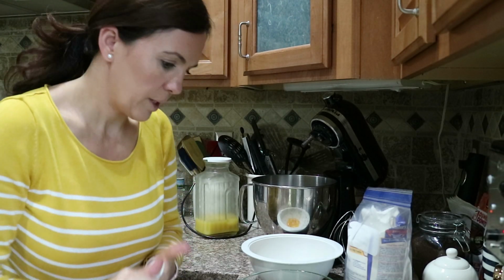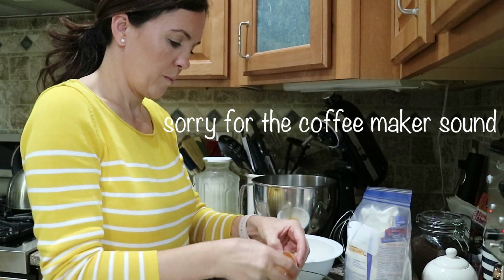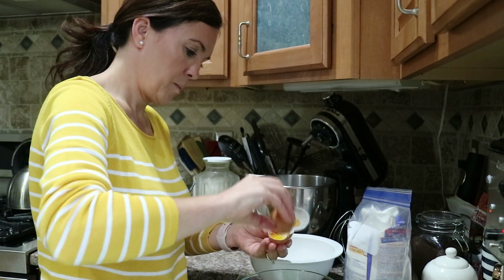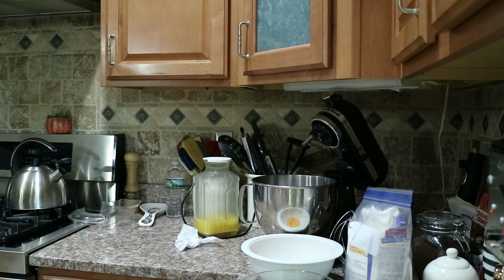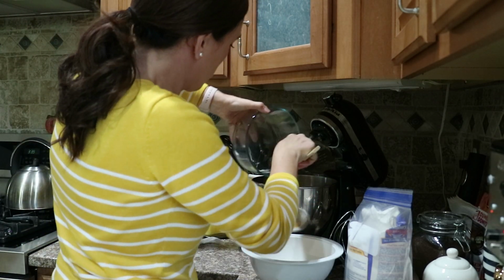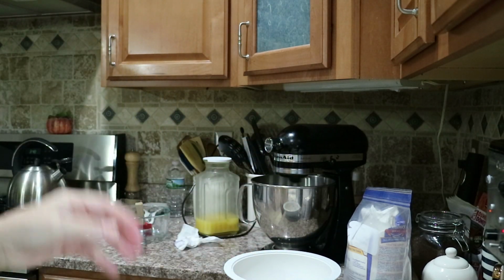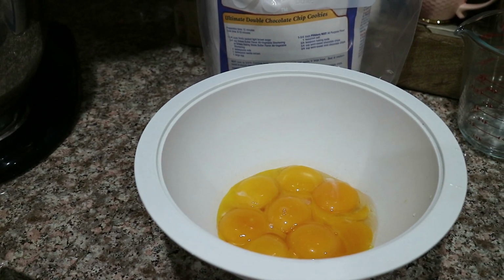Sorry, the camera wasn't low enough. I'm just beating that for now, and it's going to beat on its own for a while. I'll show you what it's supposed to look like after. And what we're going to do is beat the egg yolks with the sugar alone and then combine the rest.